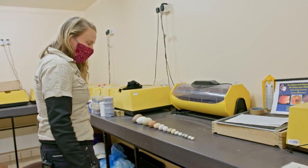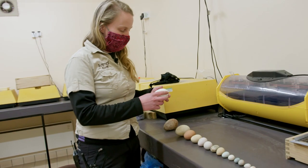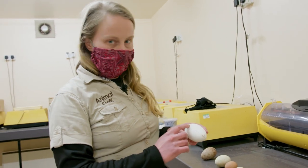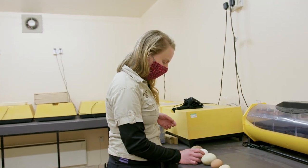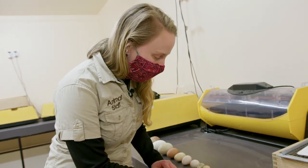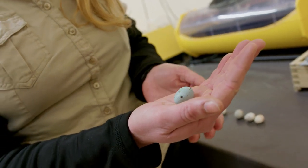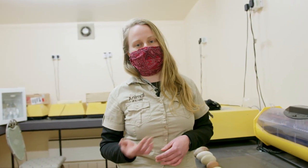I'll just turn the lights back on and put the lid back on the incubator. Now I'm going to show you some of the array of eggs we have in here. I've put out a little display — for example, this is a flamingo egg, which has a really chalky texture. This one looks like a ping pong ball but it's actually a chirico egg. And then you have everything up to the really tiny ones — this little egg is one of my favorites, it's an Malagasy lovebird egg. Now we're going to go down to the ibis aviary.